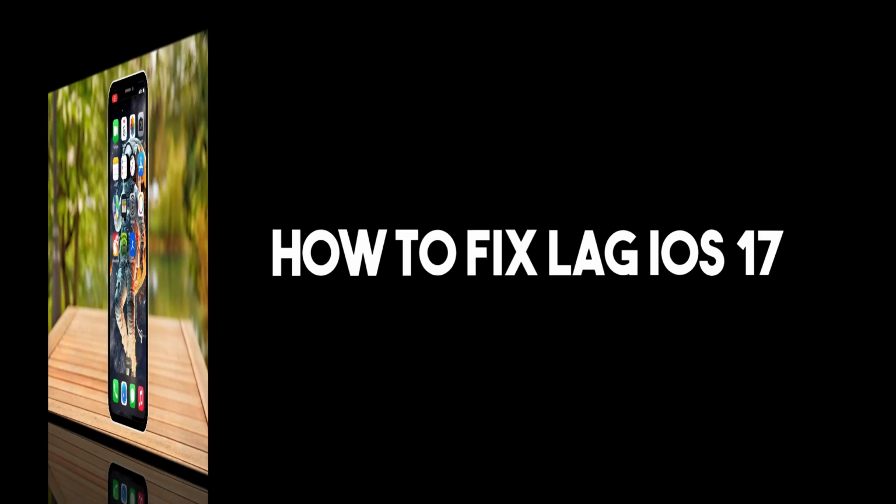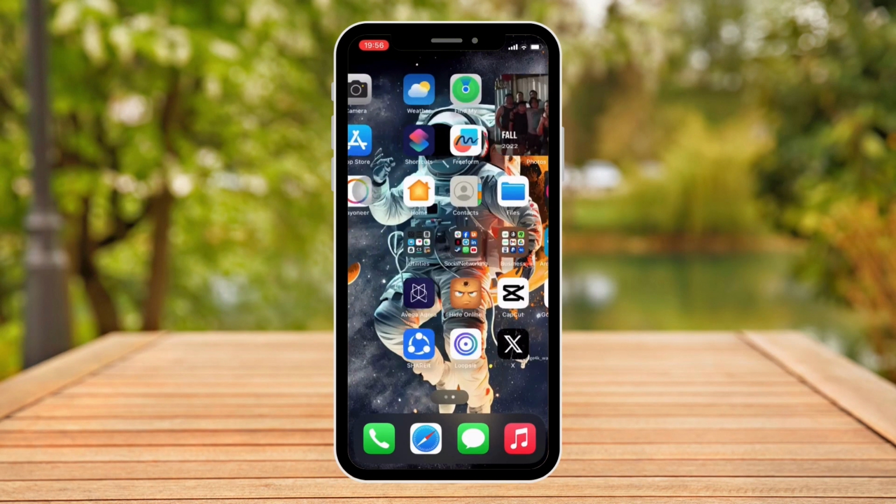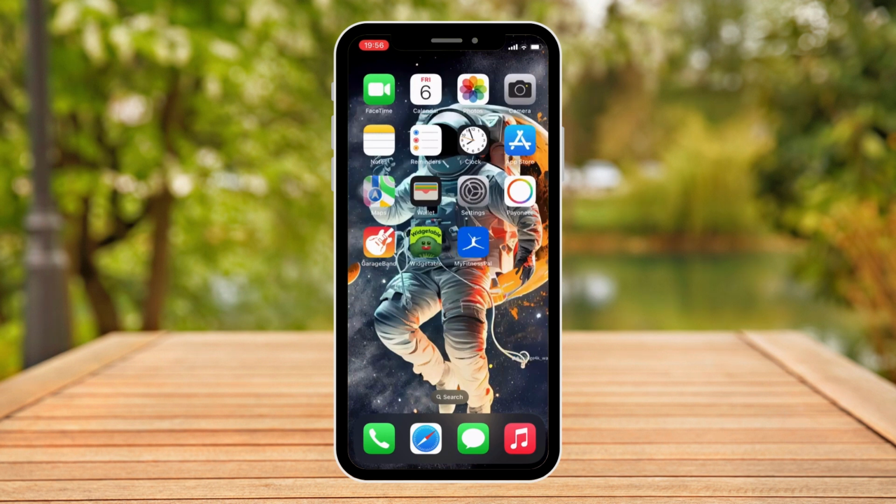Hello, in this video I'm going to teach you how to fix that iOS 17 lag. Every time Apple updates its iOS, it optimizes our applications. When our applications get optimized all the time, your phone will get hot. If your phone gets hot, your phone will go slow. That's the analogy for that one. Now I have a few tricks here to help you with that problem.